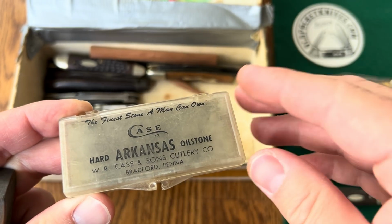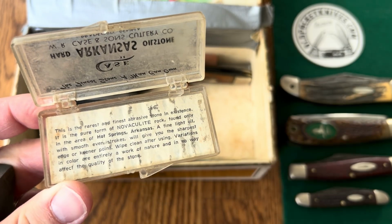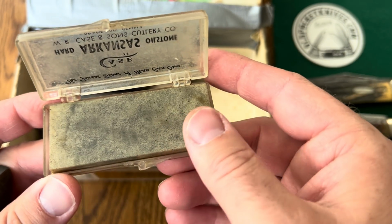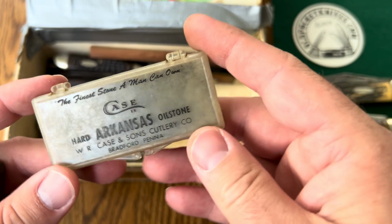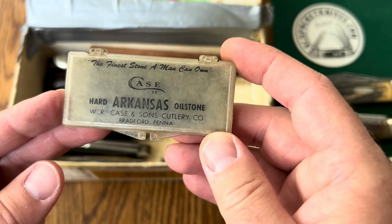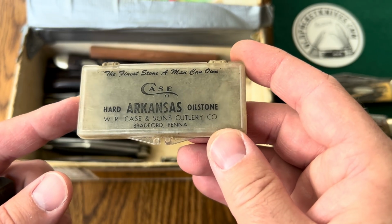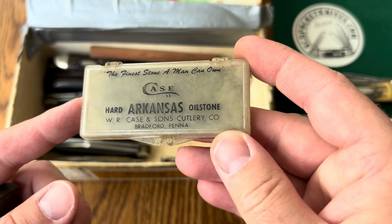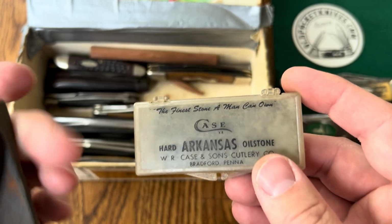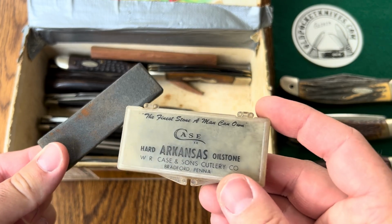And like I said, this gentleman liked to sharpen his knives, and this would have been one of those stones that he would have probably done that on, and that's pretty cool. I like the plastic case on there with all the words. Looks nice, and a nice little accompaniment to a collection. This is probably from the 1960s, I'm guessing, just based on the age, maybe 70s, but that's kind of cool. And then there was another well-used sharpening stone in there as well.